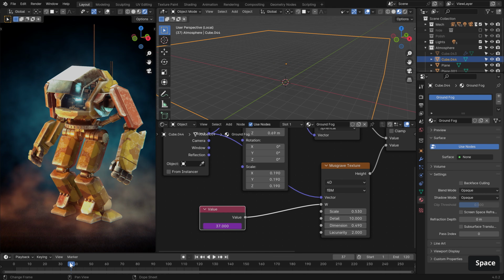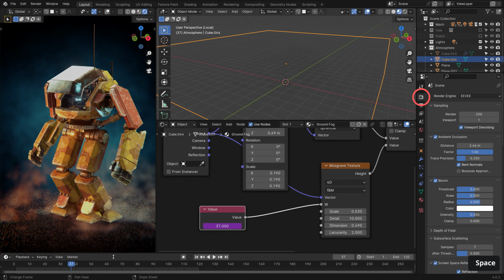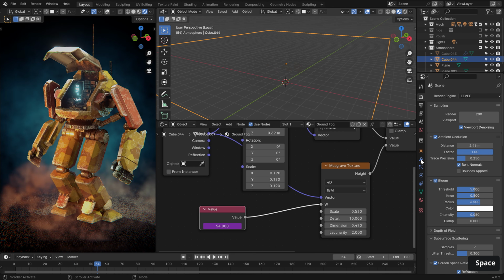Now this is tricky to see, particularly with how Blender iteratively builds up the samples of volumetrics. So if we switch on over to our render settings, we can turn our viewport samples down to 1. This gives us a better indication because it only has to sample once for the viewport.